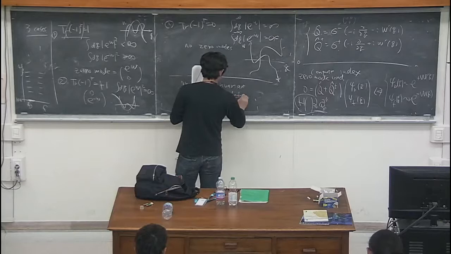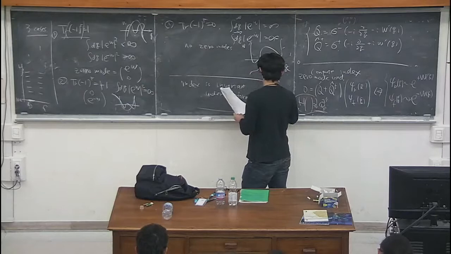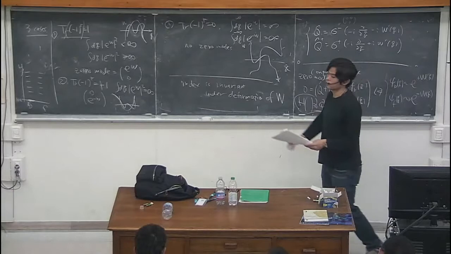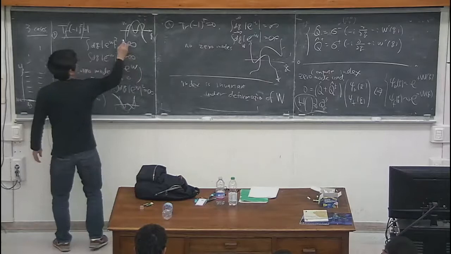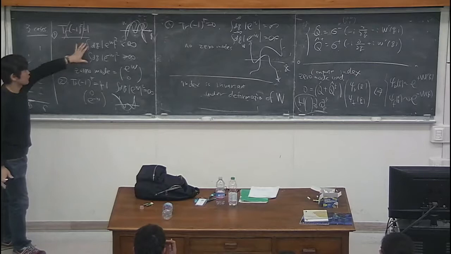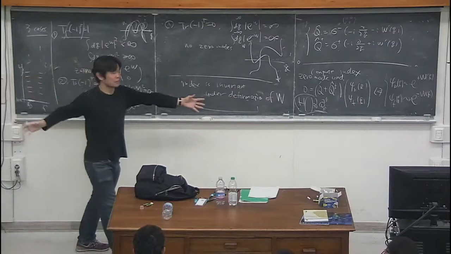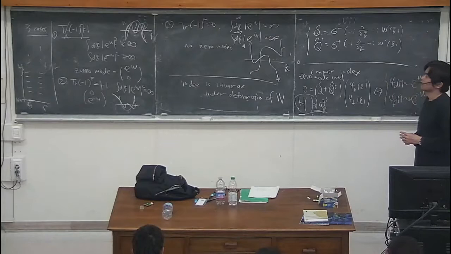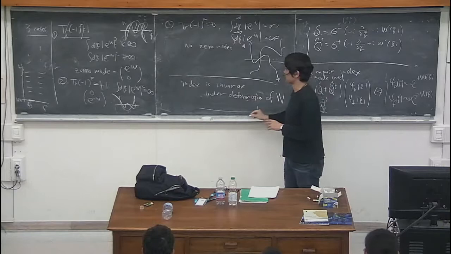Here you see some properties of the index. This is a general argument: the index doesn't depend on the continuous parameter. We can change W anyway, but if the asymptotic behavior is the same, then the index doesn't change. The normalizable or non-normalizable condition only depends on the asymptotic behavior. So here we explicitly see that the index doesn't depend on the continuous parameter. Of course, it's a general property, but here we see it. Okay, then let's break.